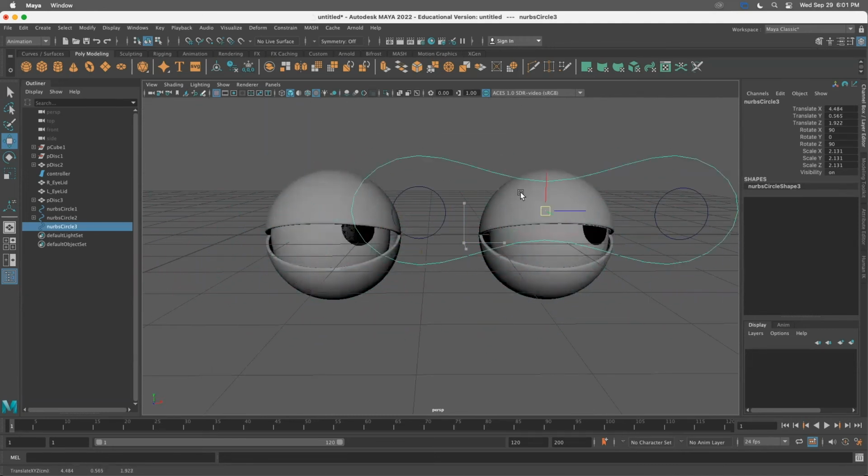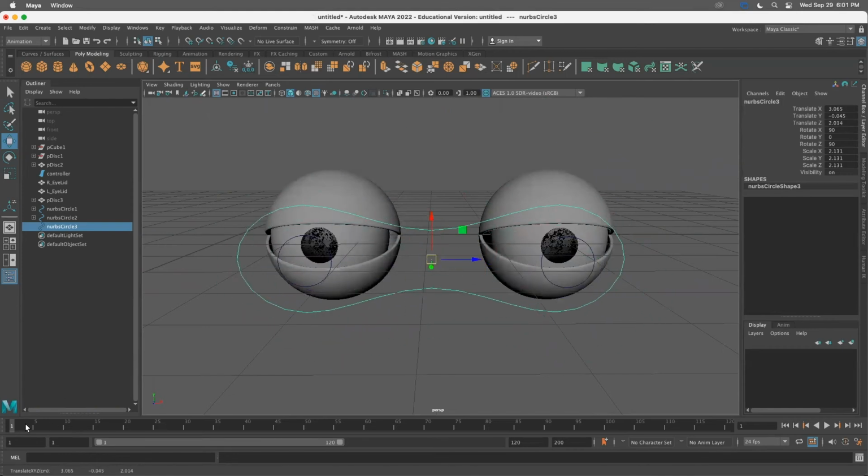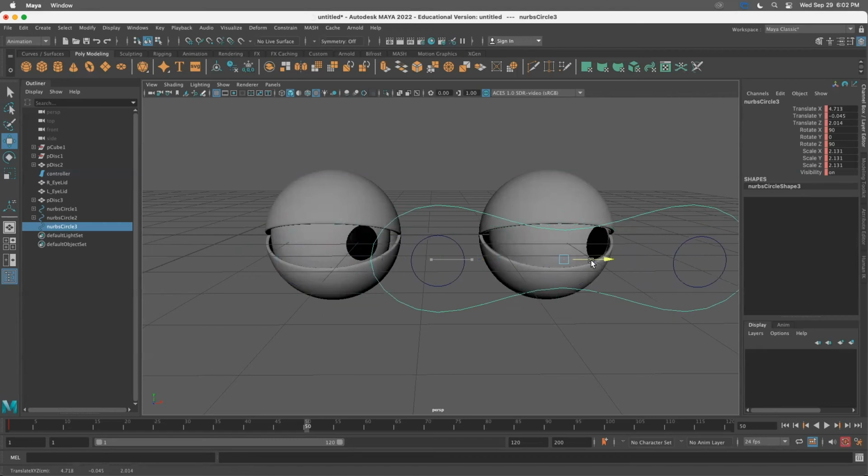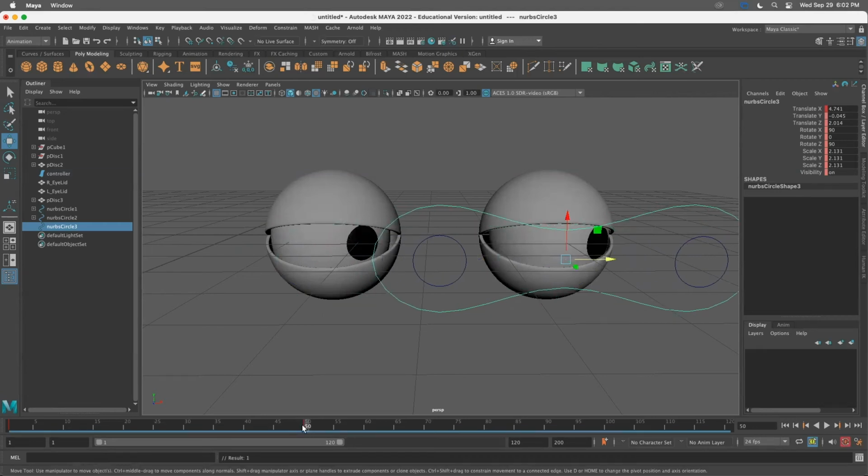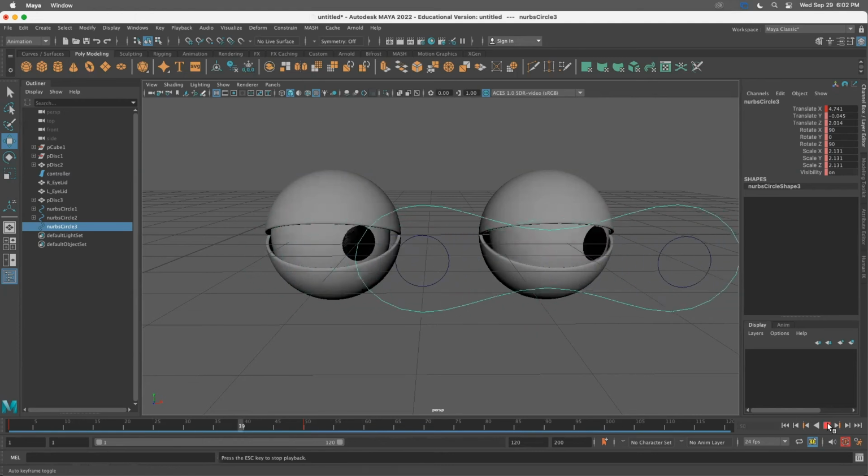And how to animate this one? So now we know how to move those eyeballs. Definitely we should go to the timeline, and then let me hit S, the first keyframe, and then I'm gonna go to frame like 50, for instance, and then we'll move this. Before this, don't forget to click on this auto keyframe toggle key right here, and then frame 50, and move to the right. All right, Maya just created a new keyframe for you. So let's play this. So like that.